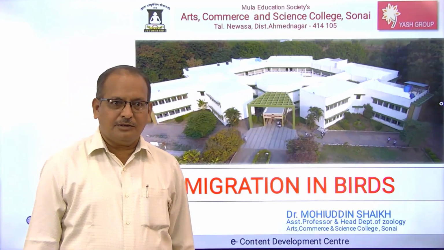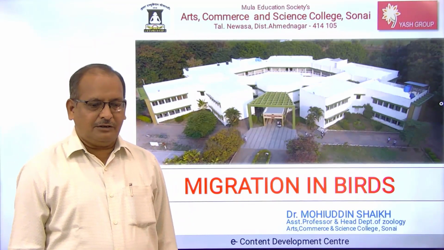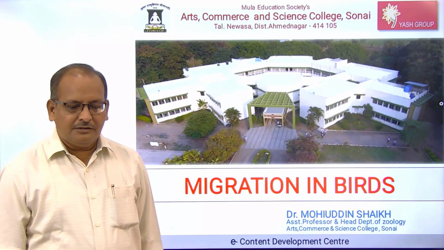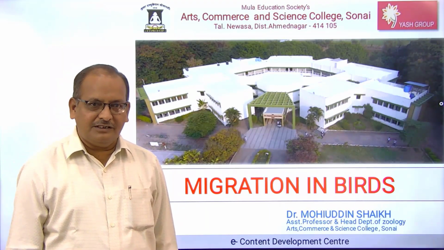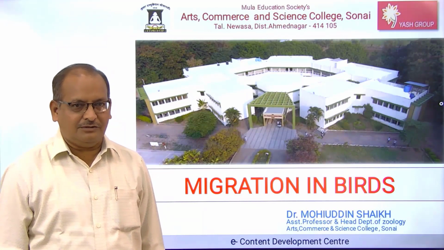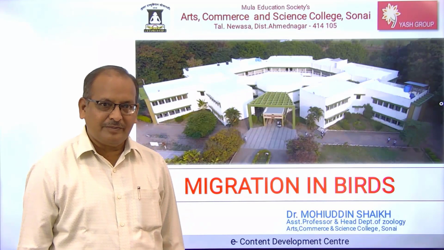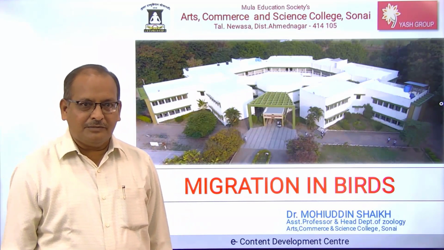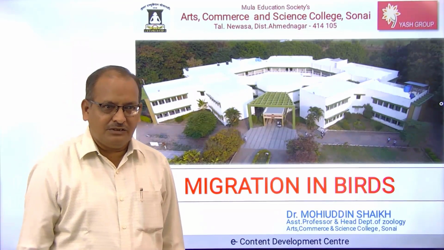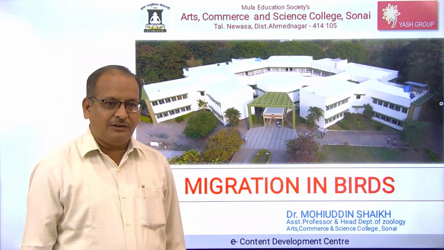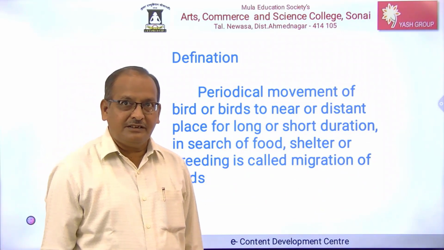Today we are going to talk about migration in birds. We know there is a lot of migration. We have even heard of the migration of birds from the northern hemisphere to the southern hemisphere and from the southern hemisphere to the northern hemisphere, even from the altitude of the Himalaya to the plateau area. So we are going to see what migration in birds is.